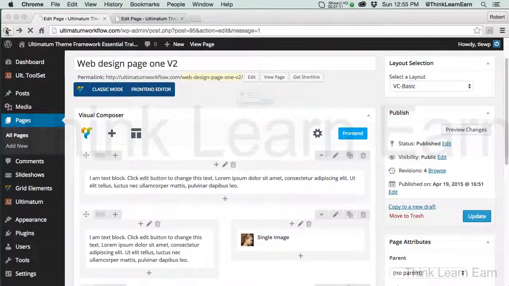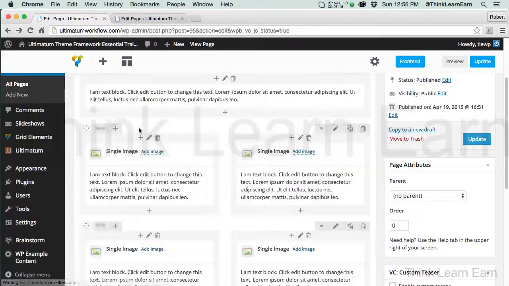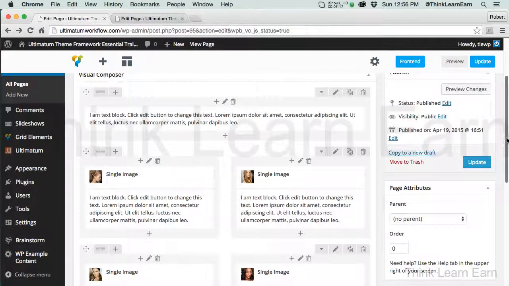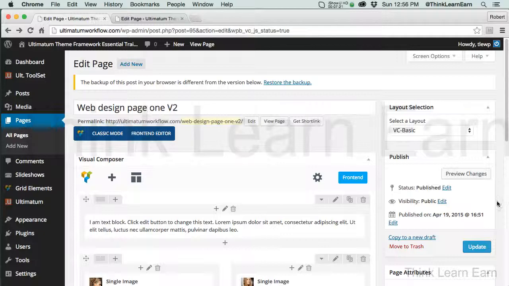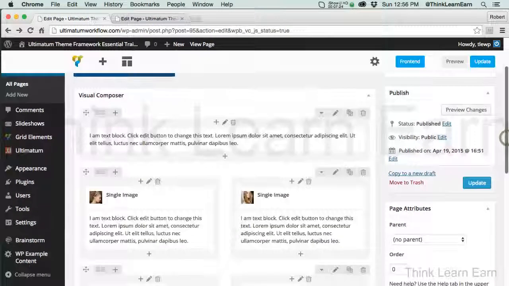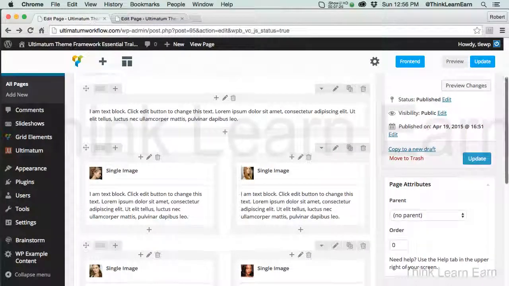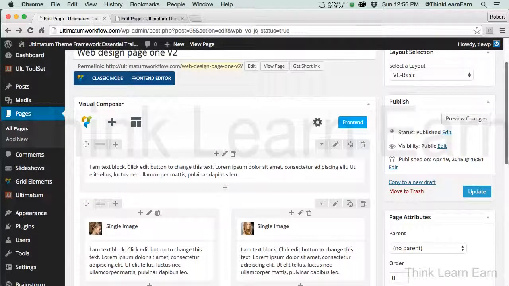So again, I'm going to back out of here and say go ahead and leave the page because I don't want to save those changes. And it's going to come back to the page the way I had it a second ago. Again, this is still version 2 because I haven't done any updates. It's a good habit to make a change and save a change. Now, here's what I'd like to do.